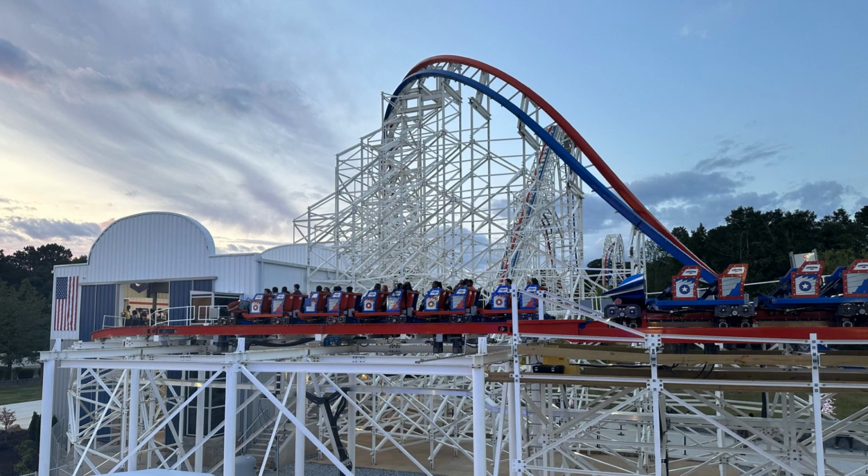I will tell you though, something I do find uncomfortable with Aerie is the brake run. These brakes hit so fast and so hard. This is the part of the ride that hurts my shins. I always brace myself harder on this coaster than any other part of any other coaster, is the brake run for Aerie. Maybe they could have gotten rid of 1 or 2 of those aforementioned 6 airtime hills to build a longer brake run so that you don't have to stop all of a sudden. But man, my shins, they did not deserve that, and it hurts.